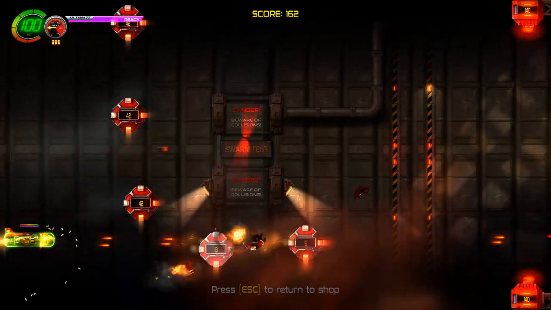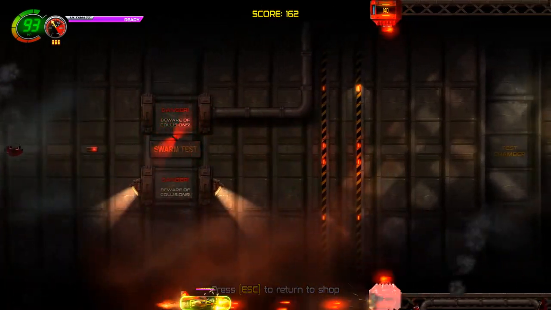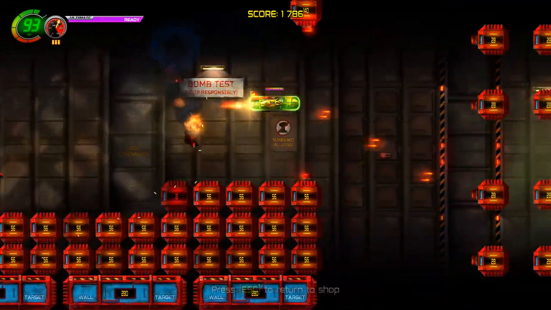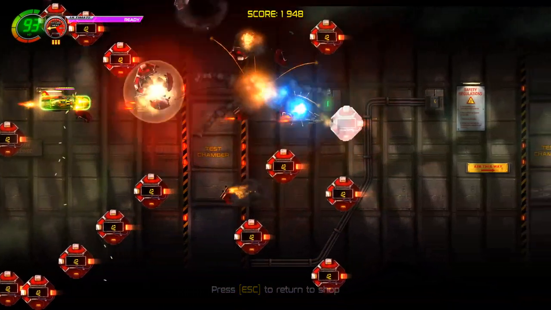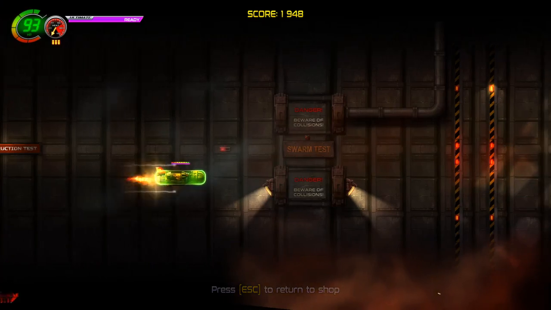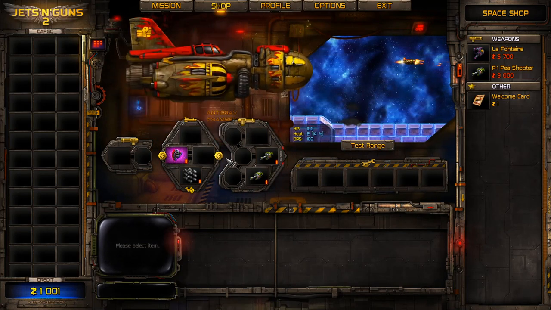test range, as it's called. It's a lot different than the one from Jets and Guns Gold, but like, it even has health counters on the things themselves. So I can't really clear these things. Wait, so it just loops around? Okay. So I like this test range. Now, let's just get into a mission.